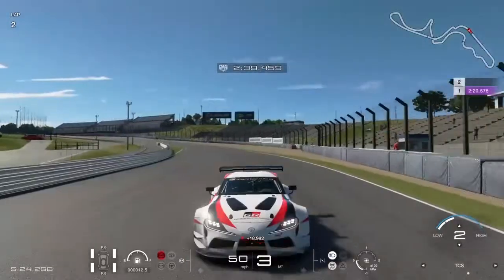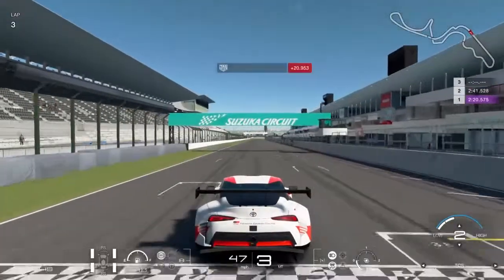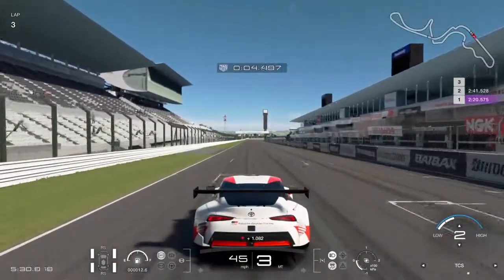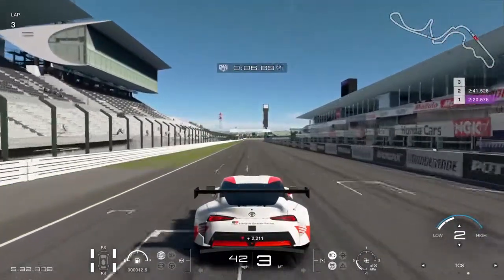It's time to cut to a cinematic replay of a quick lap in the brand new Toyota Gazoo Racing Supra race car concept 2018 around the Suzuka World Circuit.